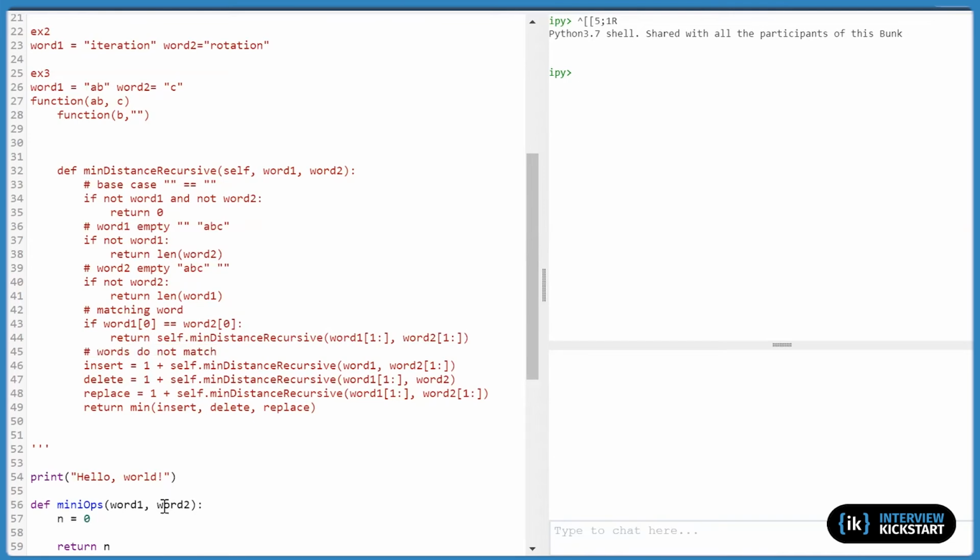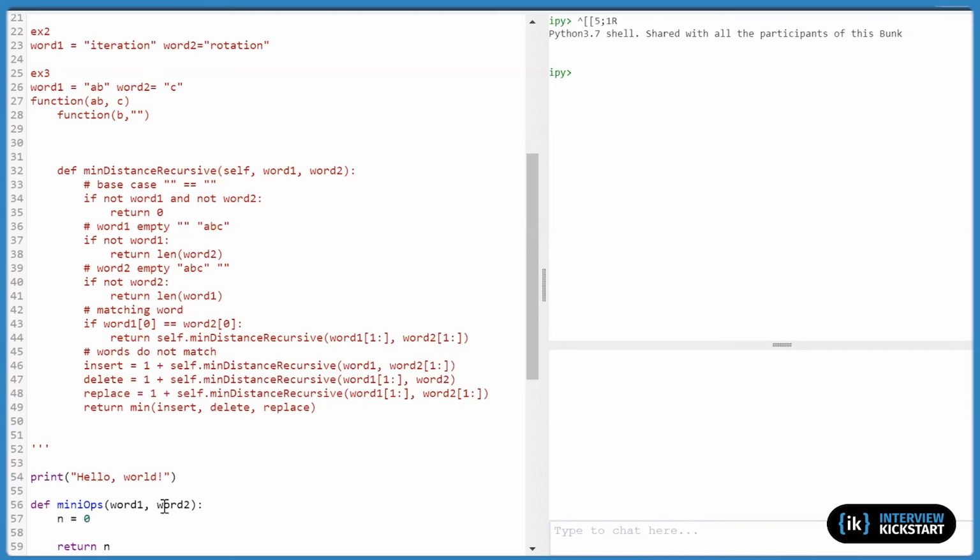When the words don't match, you have a few options. One is you can replace the character, or you can insert the character. If you think about this case, one way you could do it is to insert B, let's say, and that would be one operation. So one operation is you can insert, or you can delete the first word's character, or you can replace the character. So there are three different options of what you can do when the characters don't match.